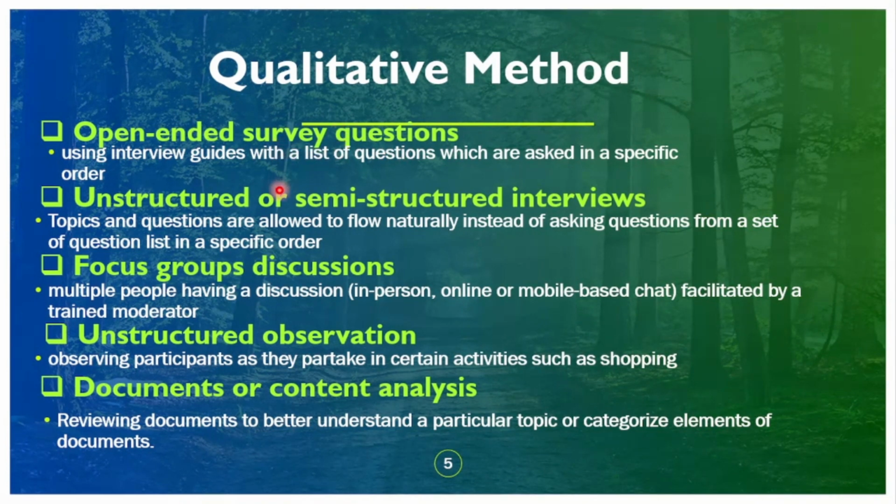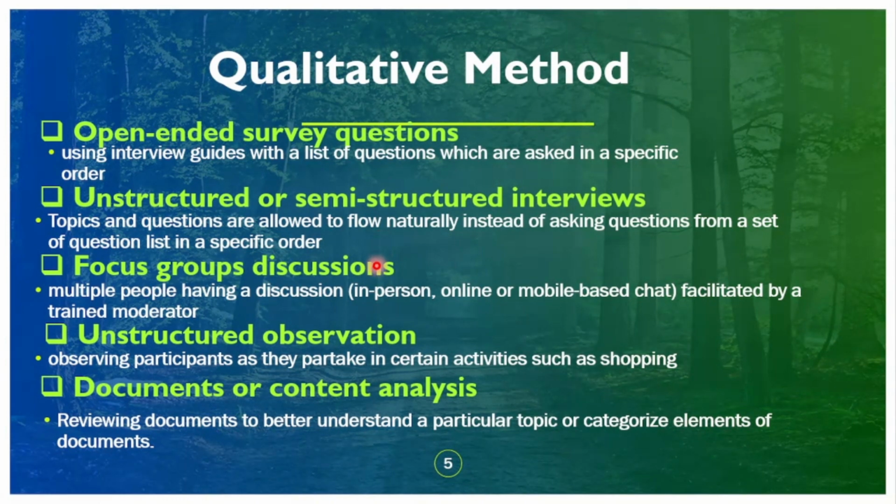The opposite end of it is unstructured or semi-structured interview guides. In this case, certain topics or questions are allowed to flow naturally, instead of asking the questions from a set in a particular order. So for instance, you want to know the notion of participants on, let's say, injury, and then you just throw out the questions to them and they will be talking, and as the conversation flows, you'll be picking out your responses from them. You won't ask any specific questions in any particular order.